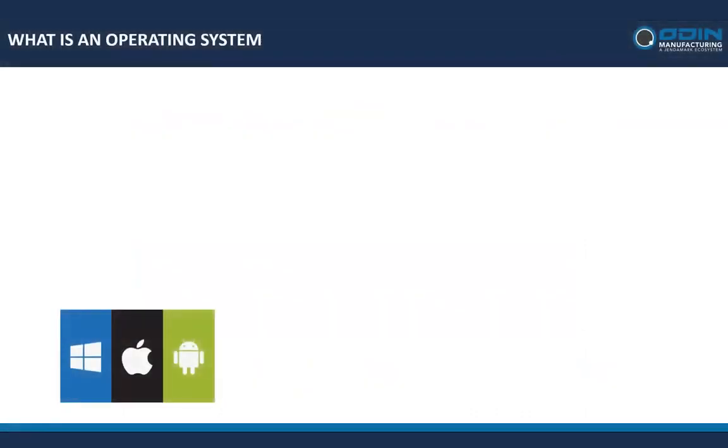So what is an operating system? We all know the three main operating systems out there: Windows, Apple, which has two different operating systems, and Android. So what are the key functions within an operating system? Obviously there's controlling the hardware.